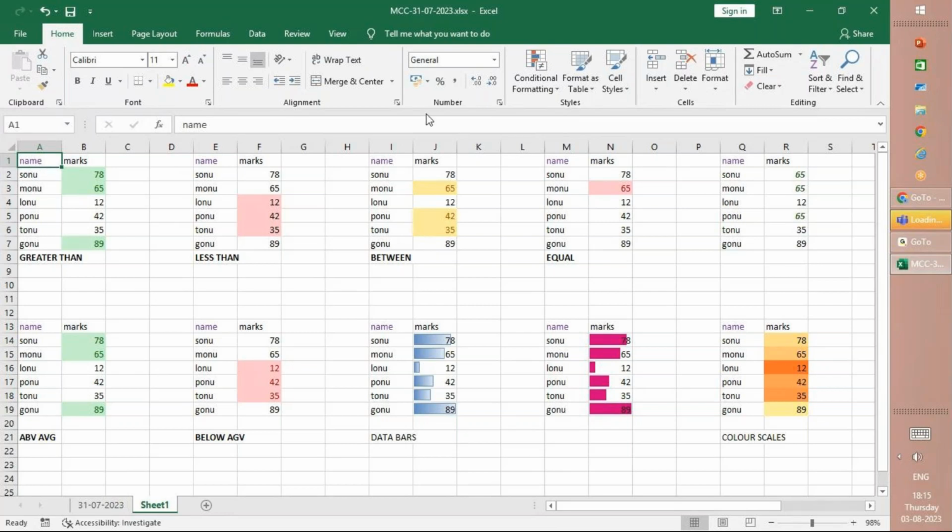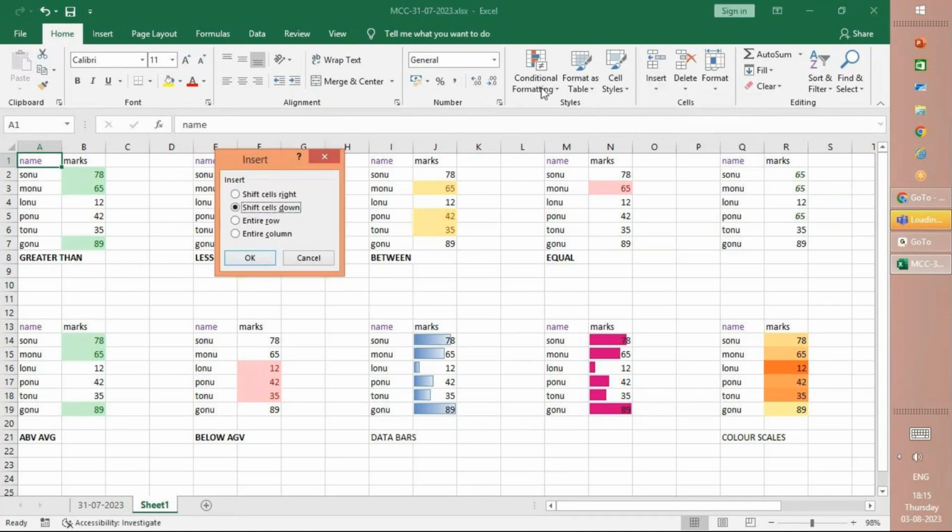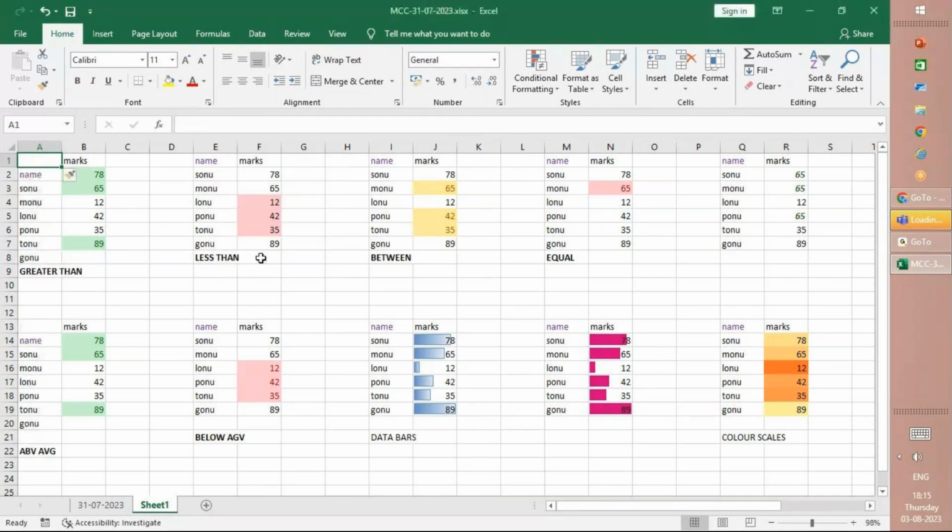So you go to insert a cell. It will ask you where you want to shift the cell down. This is not plain text, so there is some text, and it will not get deleted. Instead, what is above this will get shifted below. See, this has gone below, and you get a new cell here.